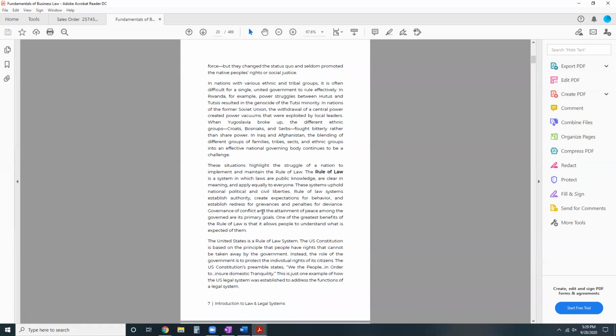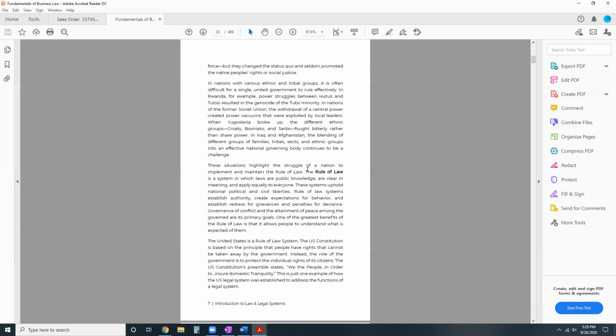So that brings us to this concept of the rule of law. What is the rule of law? For those of you that have taken me in law studies, I've mentioned some of the different ways that we can make law more effective, right? And the rule of law kind of implements that concept in a little bit of a different manner than how I've taught it to you guys if you've taken me before.